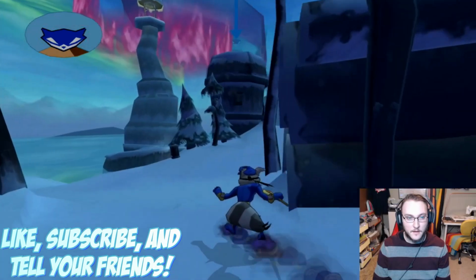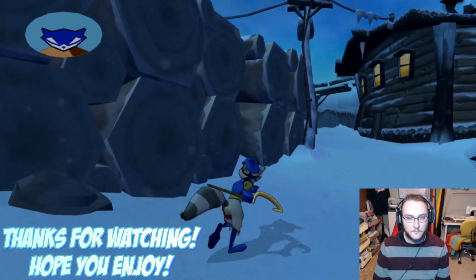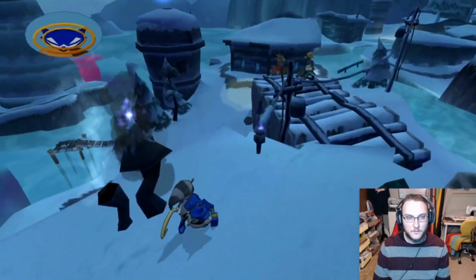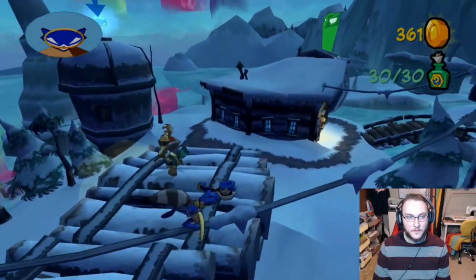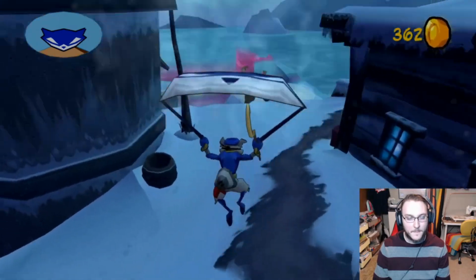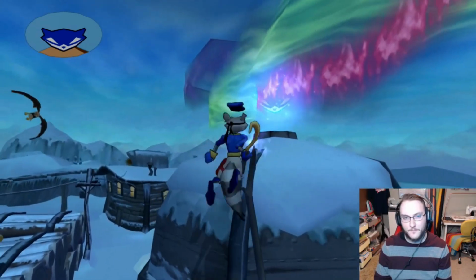Okay. Gotta get up on top of this silo. Can I fly over to it? Yeah, I can't fly, but I'm elevated at least. I could have just climbed that way. Alright, so let's climb up here. Get this first mission started.